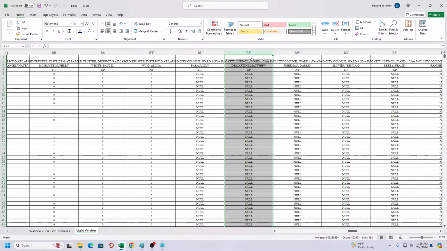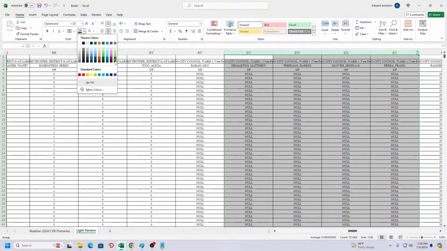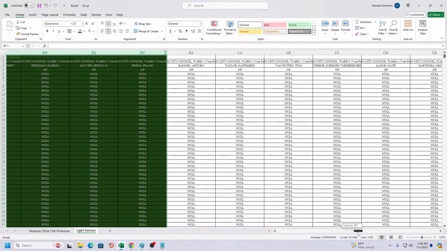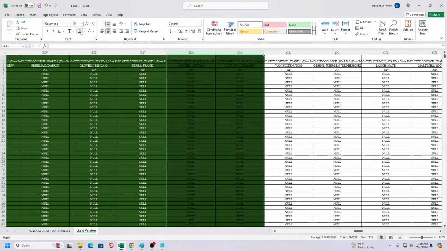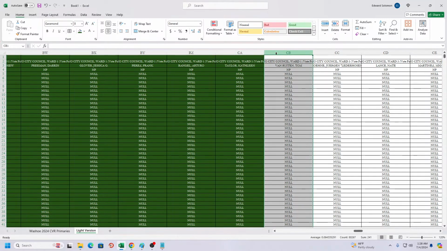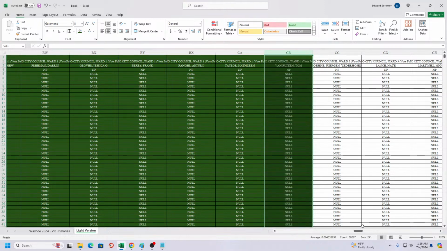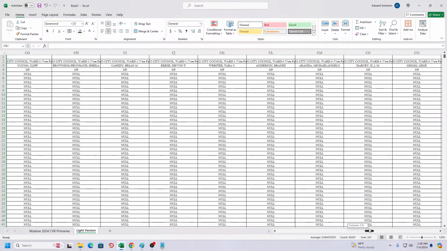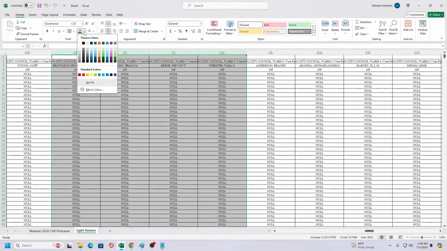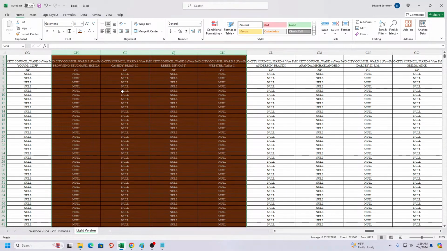Okay, well, let's do these wards real quick while they're in front of me. Ward 1, Ward 5. Okay, Ward 1. There's a lot of Ward 1s in here, isn't there? Ward 1, Ward 5.